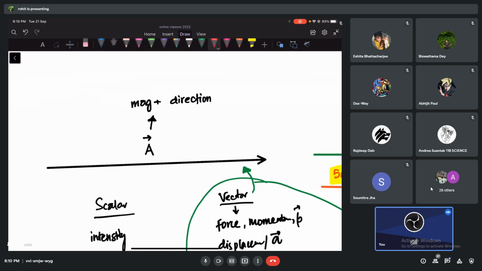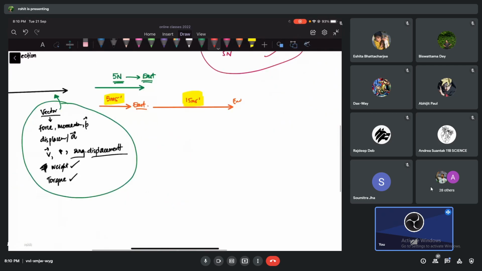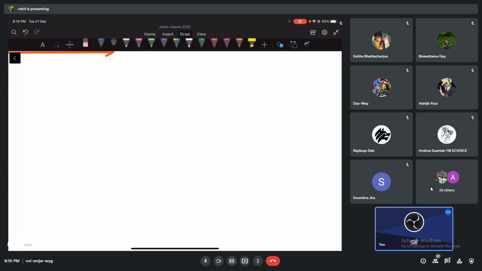Okay, so in the process, I told you how to talk about a vector, and how to write it, that has to be clear today. Say, if I tell you this is a vector A, I told you it must have magnitude, which represents the size or the length of this vector, and then it should have direction, so the information of direction also should be there.